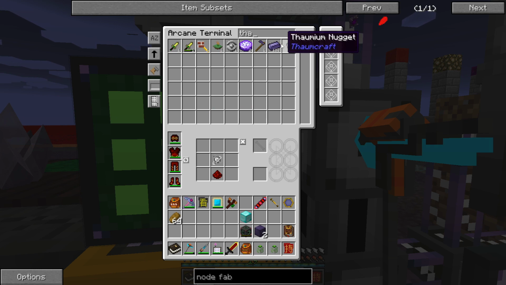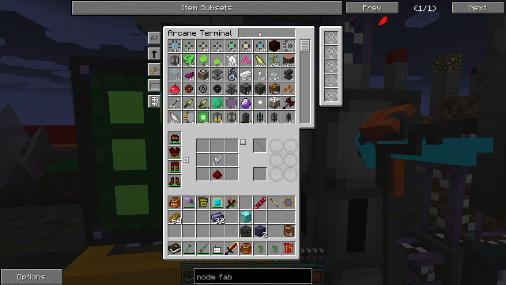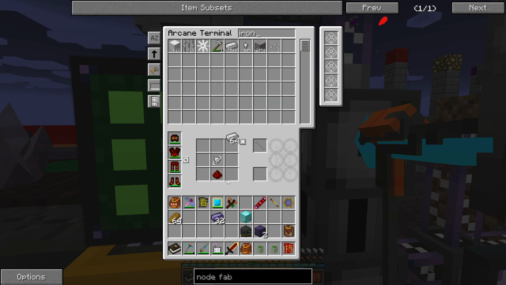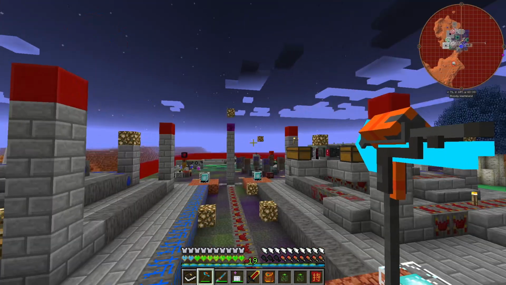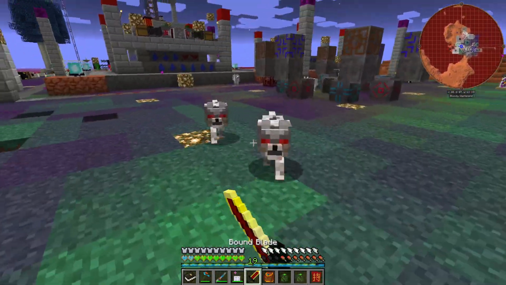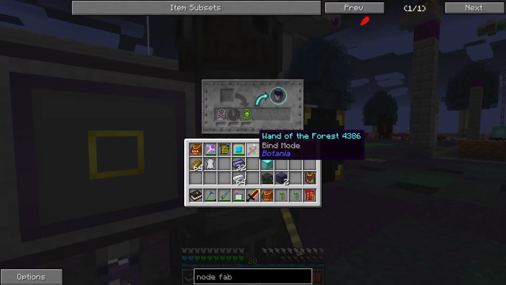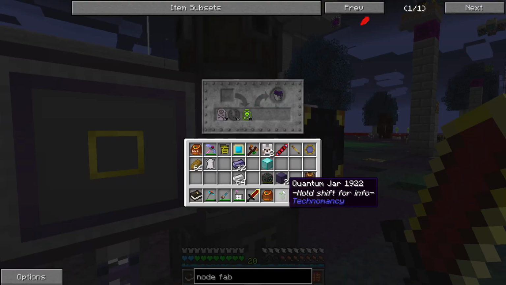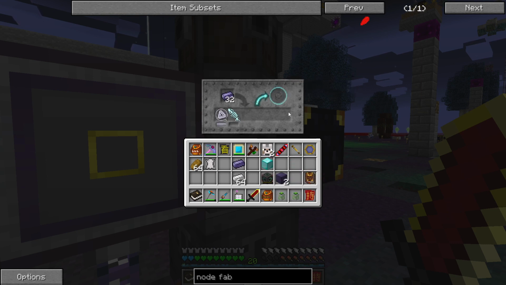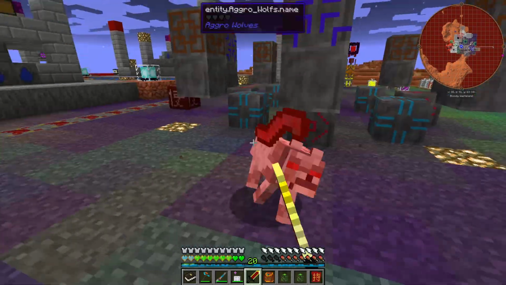Volume. I'm going to need... I'm going to make half a stack of these little neutronized metal. It's getting a bit annoying. And we're going to put some iron ingots. So let's go back here. Oh, and we're going to go for wolf fighting again. Perfect. Let's go here. Unselect that. Give me some neutronized metal. While we're waiting, let's go wolf hunting.